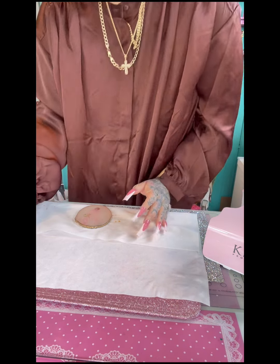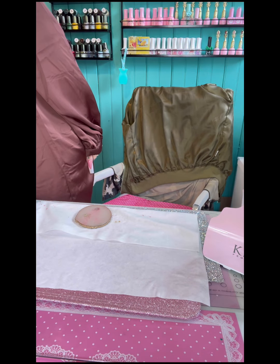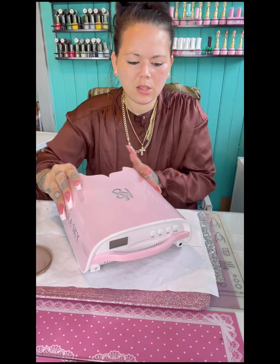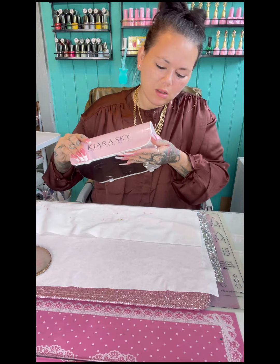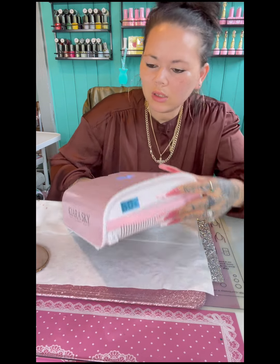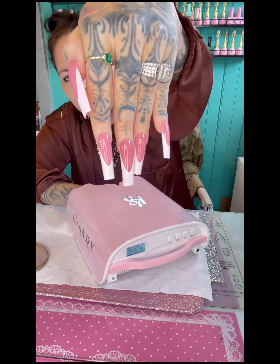And once bubble gum gel came out, it was a wrap for me. That was when I really, really loved the full cover, because now I don't have to do acrylic, now I don't have to do anything. All I have to do is just do this. 60. All right. So, like I said, 60 to 90 seconds. Whatever you want. But boom. Full Frenchies.